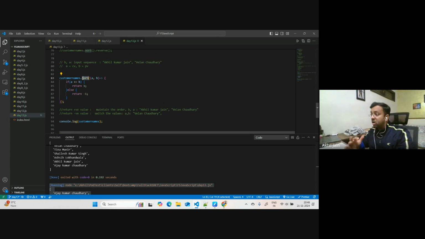But you do not need to care about which sorting technique the method uses. What you need to care about is providing the expected result after every iteration, which is a positive or a negative value. You can do it this way if you're comparing strings.